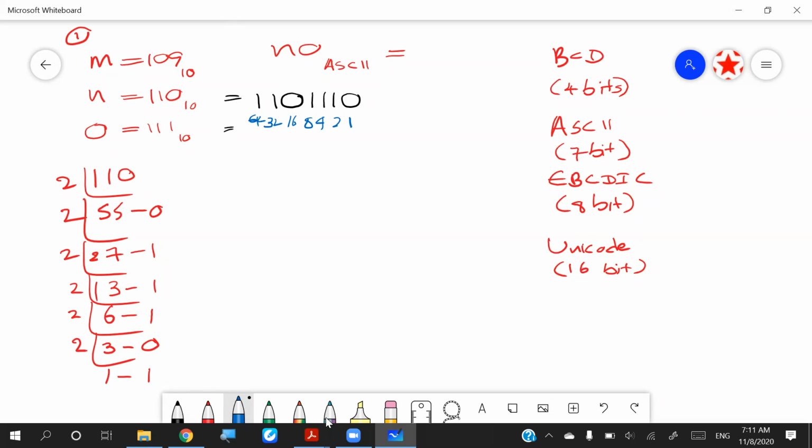If you need to increase this value by 1, since the first place is indicating a 0, then instead of this 0, if you put a 1, the whole value will increase by 1, right? So you don't need to convert 111 again and again. You can straight away write it by placing 1 over here. That is the change we are making, and the rest will be the same.